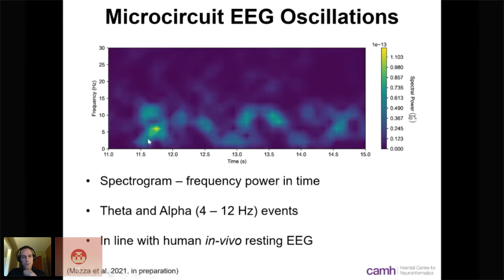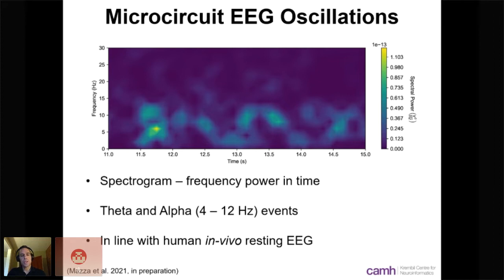And to give you an example of what those oscillations really are, if you look across time here on the x-axis and the frequency is the y-axis and the colors are the power of each frequency, then you can see that at this time there was a theta event and also an alpha event, right? Here there is more of a theta event, here are some more alpha. So it's important to note it's not an ongoing oscillation in a certain frequency nonstop. It's more of events that are a few hundreds of milliseconds that have a certain pattern that matches the frequency. And that is also exactly what you see in humans as well, EEG.